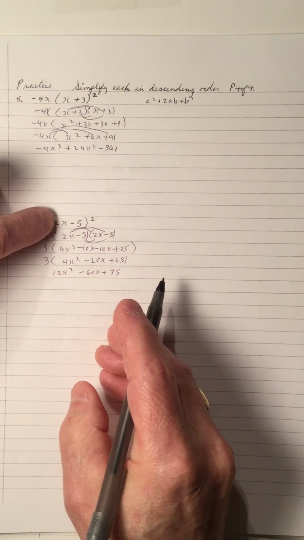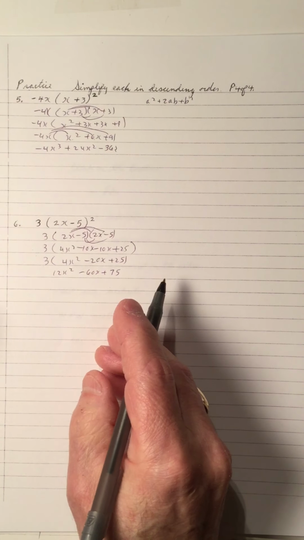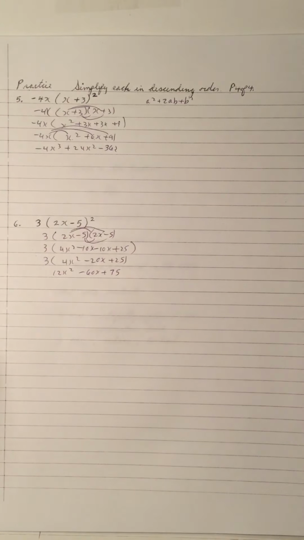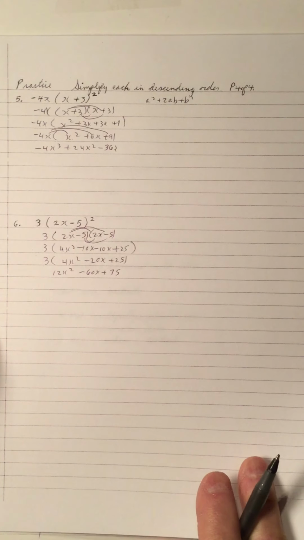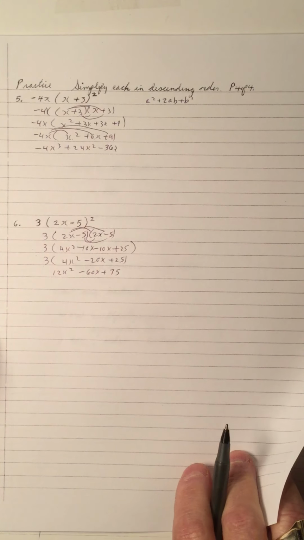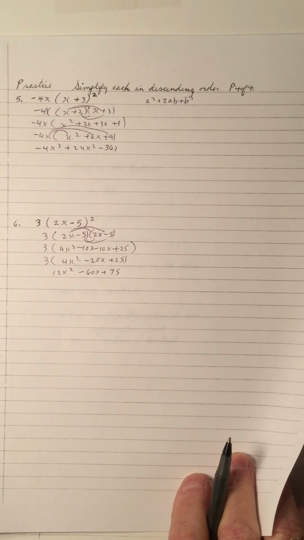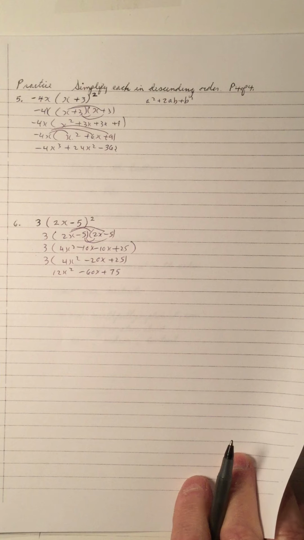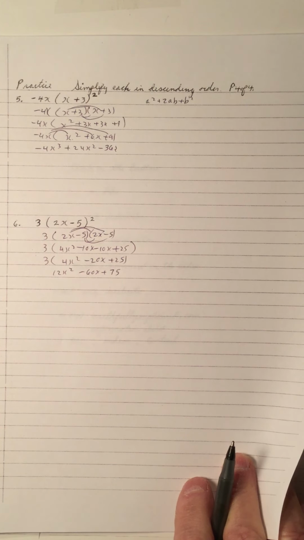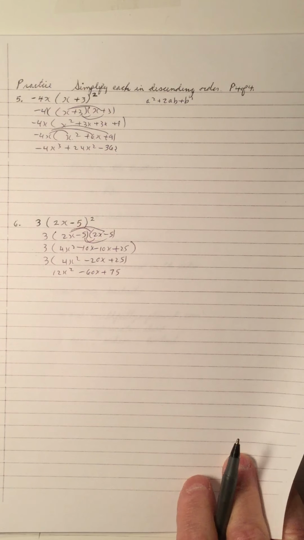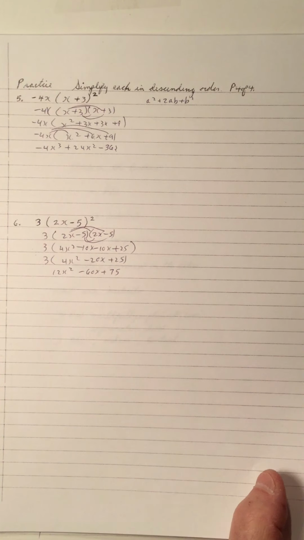And again, write them out. Write out twice to use FOIL. And simplify the inside. Always works. Practice, practice, practice. Normally makes you better in math. And when you make an error, find out where you went wrong. I make an error. And I will continue to make errors throughout my lifetime in teaching math. But if I make an error, I look for where the error is and say, hopefully I don't make that again.